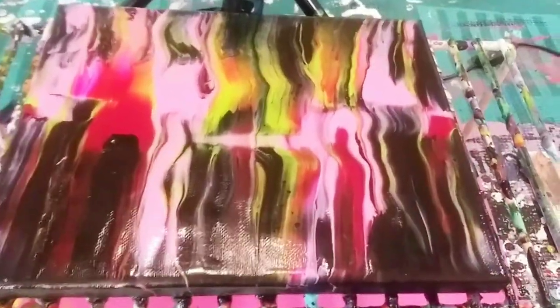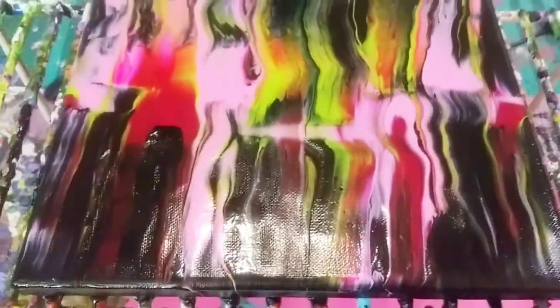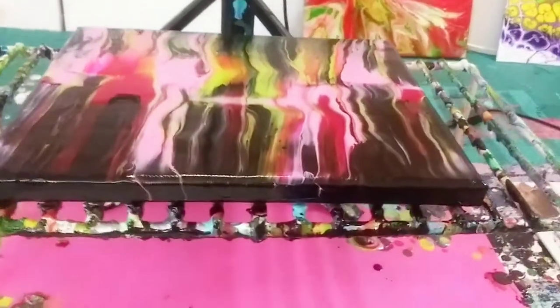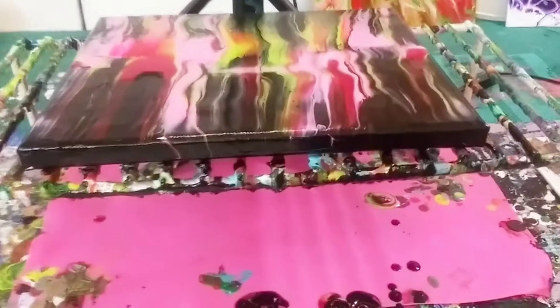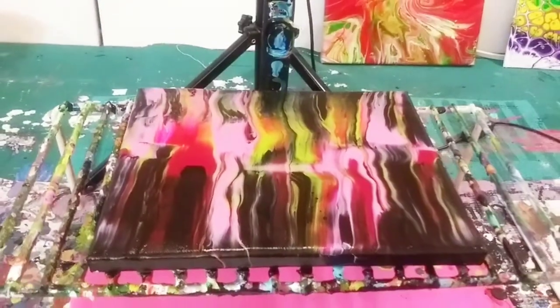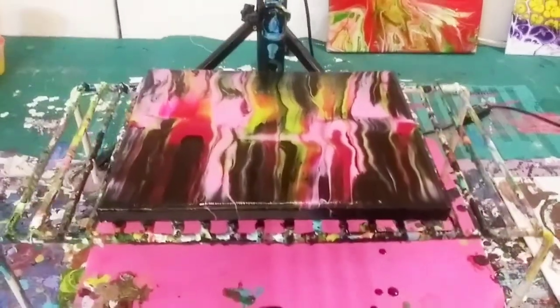But yeah, so this dried pretty good. No bubbles, no cracks. But it was a lot of work, meaning a lot of finagling to not have bubbles, a lot of torching. So I just want to test it to see if it's the paint or the pouring medium.